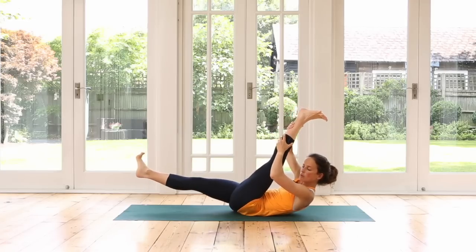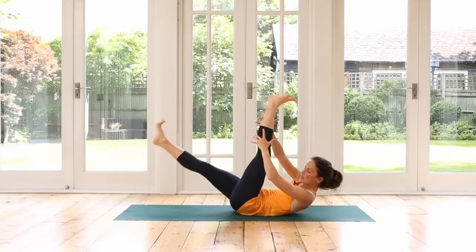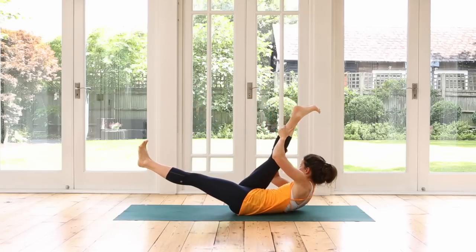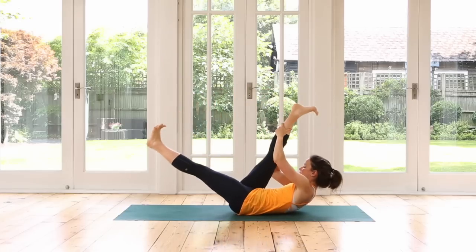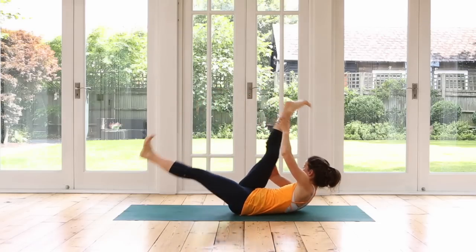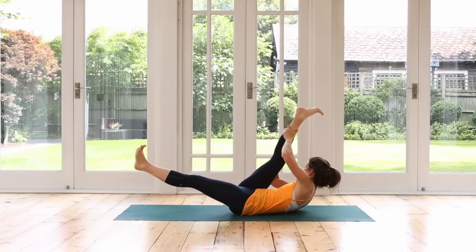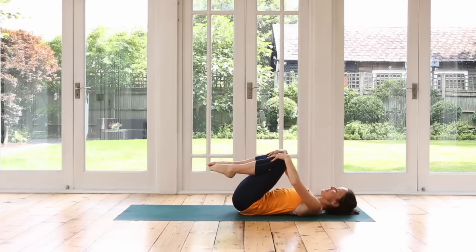So pull, pull, and switch. Pull, pull, and switch. So we're getting the obliques again. And pull, pull, pull, pull. So feel with your feet flex, we'll get more stretch through those calves, the back of the knees. Stretch, stretch, last 2. Stretch, stretch. And stretch, stretch. Draw your knees into the chest.